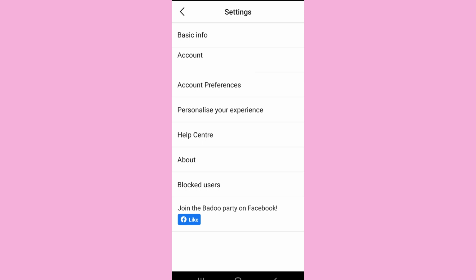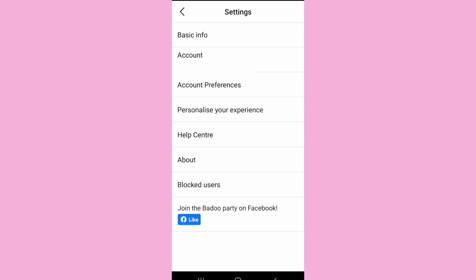As you go through various settings on the Badoo app, you won't find an option to exit. There is an option to sign out from your account. However, there is no indicated option to exit from the app. That is because exiting from any app on your device is quite easy.